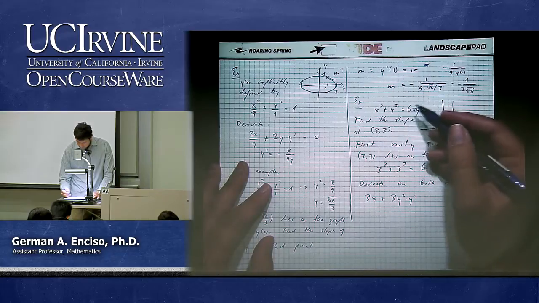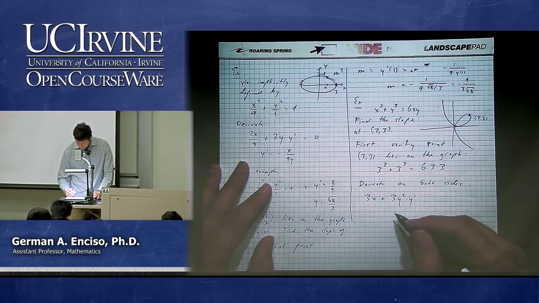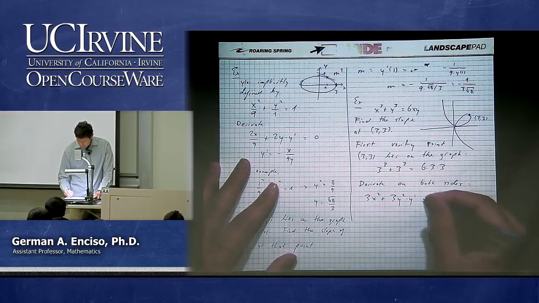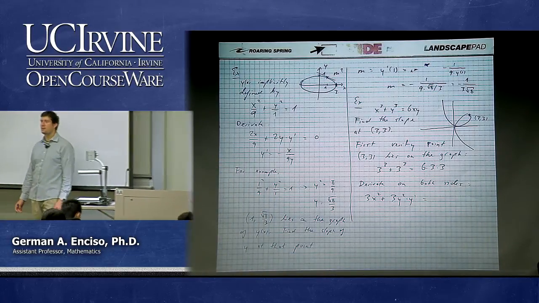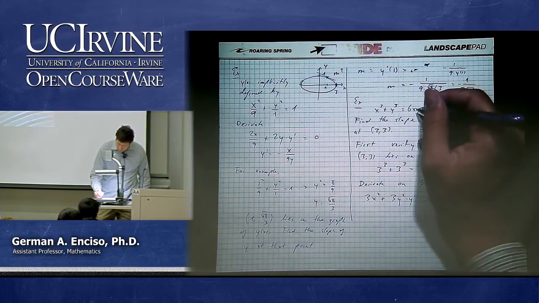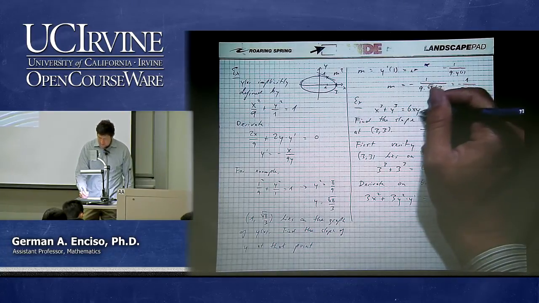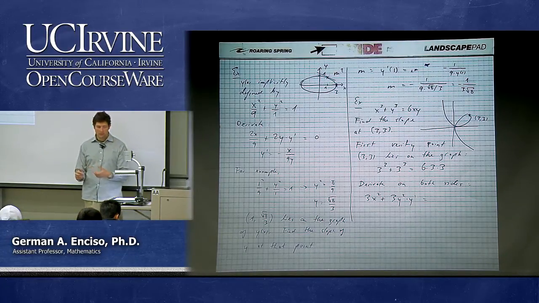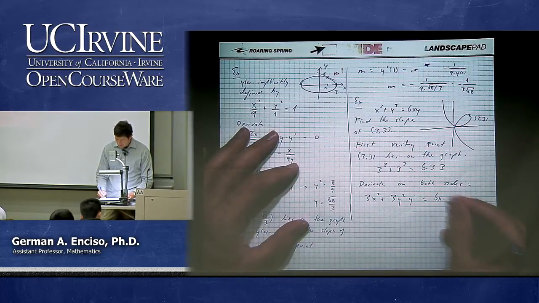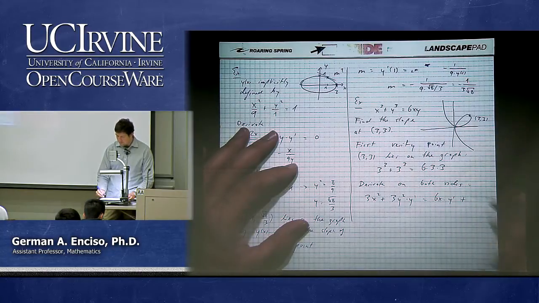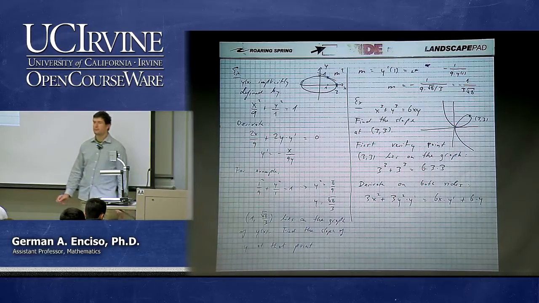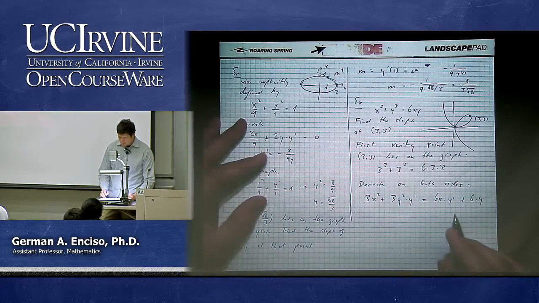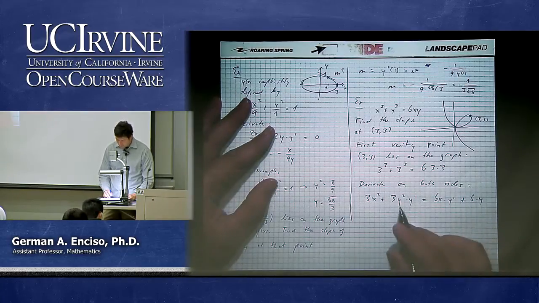3x squared plus 3y squared times y prime is equal to, and now what do we do with the derivative of 6xy? It's a product rule, that's right. So I'm going to write this as the product of 6x with the function y. In other words, I'm going to think about the function 6x and the function y, and multiply them, and the derivative of that is 6x times y prime plus the derivative of 6x, which is 6 times y. Let's see. So let's solve for y prime to find the derivative y prime in terms of x and y.